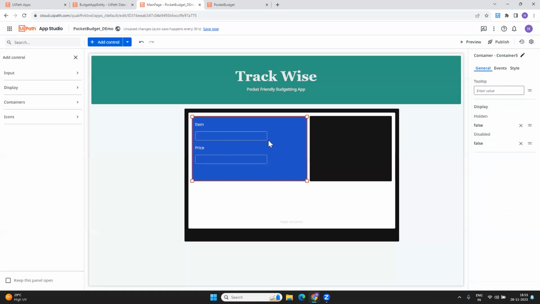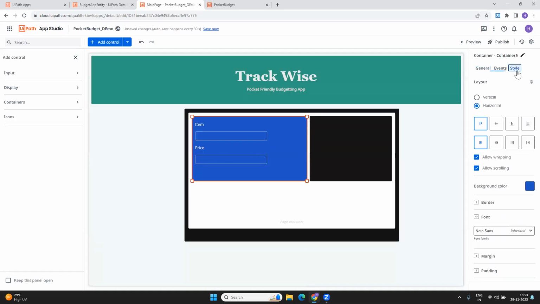There's nothing major there. If you see here, the styling of this whole container, I've kept it horizontal, and this is aligned in this way, or you can align whatever way you want it to be. After this is done, I have enabled allow wrapping and allow scrolling because I was using this same app for my mobile application as well. So if you want to have it as a mobile app as well, you have to ensure that you do the styling properly so that it allows wrapping and scrolling. So ensure that you check these two check boxes.